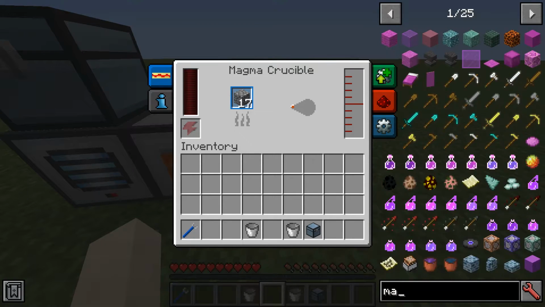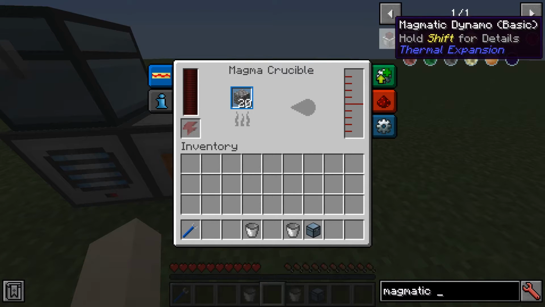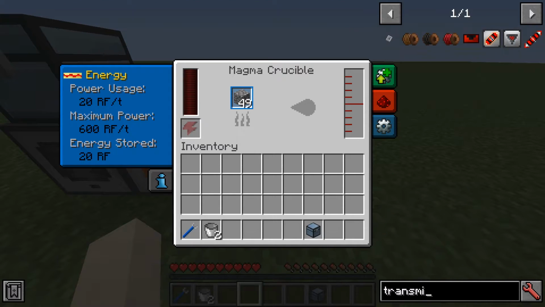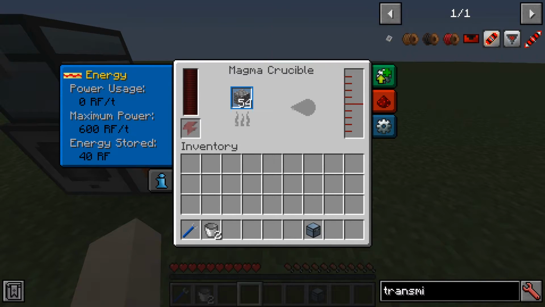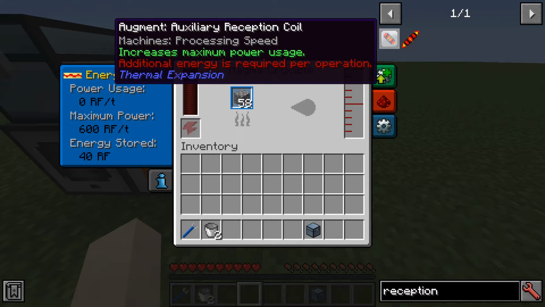And what you could do potentially is you could power magmatic dynamos in this way. So you can see the amount of power this needs is quite a lot. So we may want to try and get a better power source. There are ways to upgrade using augments. I mentioned the transmission coils for the dynamos. You also get the auxiliary transmission coil. And this is an augment which increases power generation, and the same is true for the reception coil. So the auxiliary reception coil increases maximum power usage.